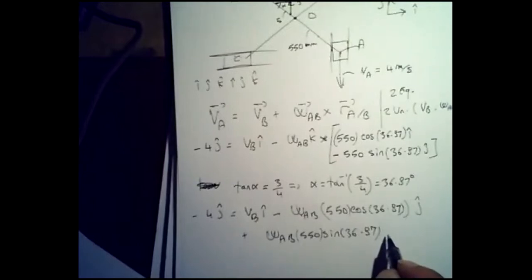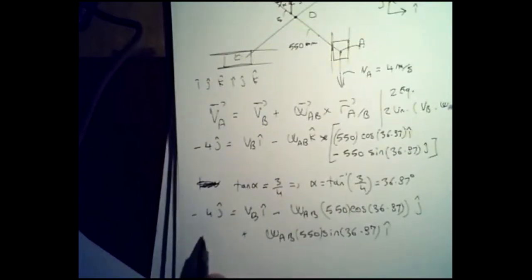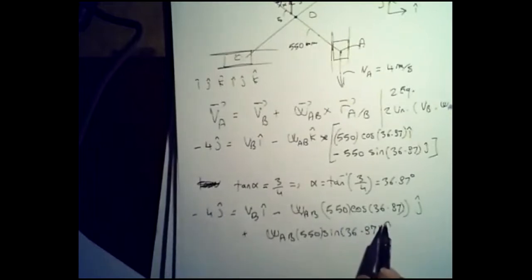And that is going to be I, right? Yes. Okay, very good. So we have two equations and two unknowns, and then we can actually solve for them, right? I can put the J components together or the I components together, right? So I can basically make this guy equal to 0.